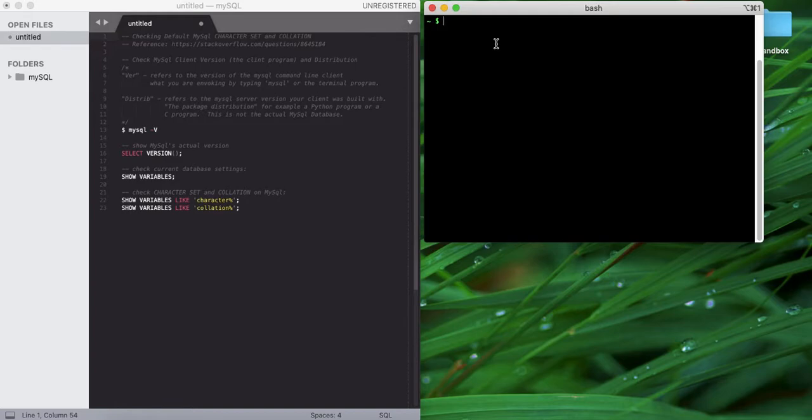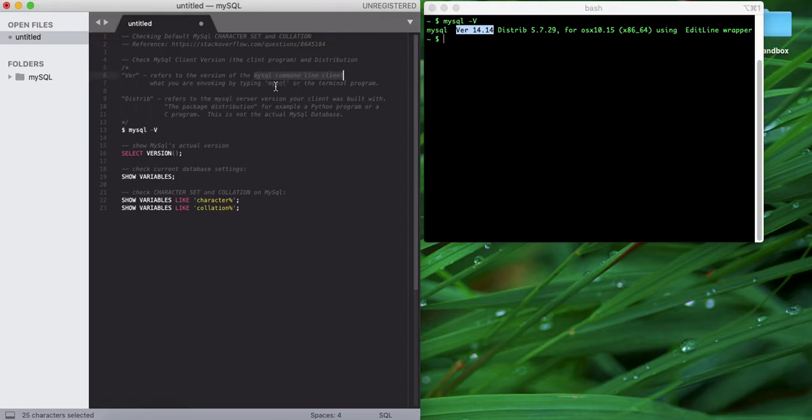So first we'll figure out the version. So mysql -v. Alright, so I actually point this one out because this is not the MySQL version. This version points to the actual MySQL command line client.